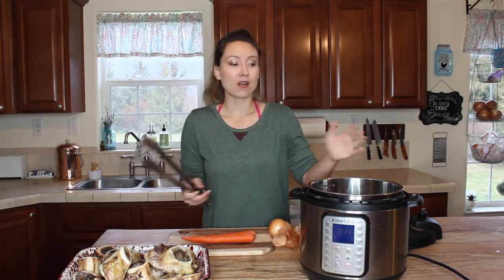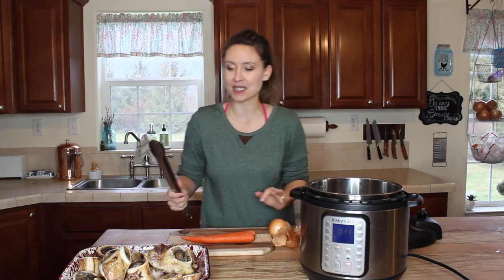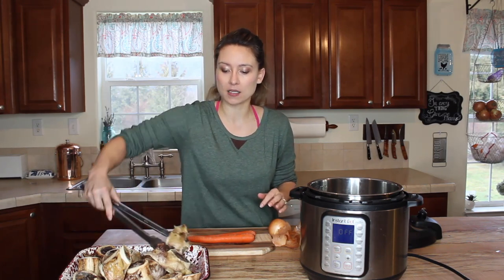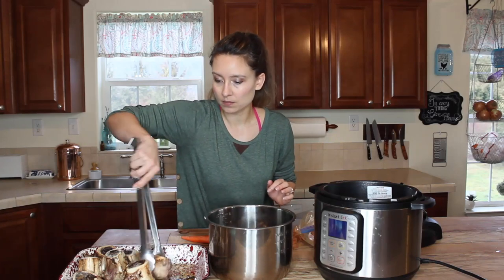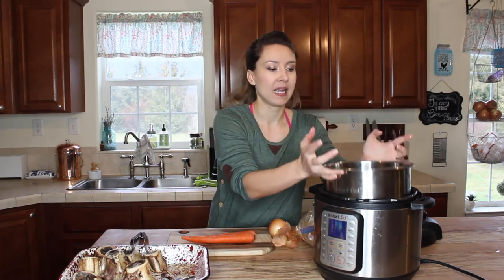So this is the base of our broth. The Instant Pot has a stainless steel insert, which I like — I prefer cast iron but stainless steel is next. I'm going to put the larger bones right inside, then add a couple of smaller ones. I'll do about half the pan and save the other half for a second batch. That's the beauty of using the Instant Pot — even though I can't do quite as much as a big stock pot, I can get it done in an hour. I can make up a whole bunch of broth in one day, still faster than letting it simmer for up to 48 or 72 hours the traditional way.